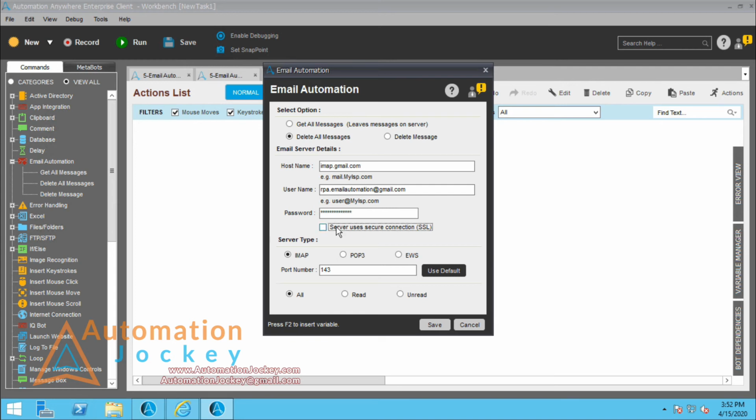Gmail uses SSL, so we have to enable that, and the port number is 993 for IMAP. Click on save.